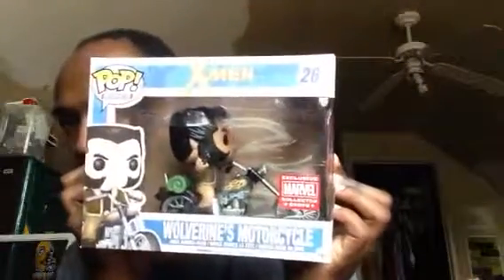Look at the little Wolverine — he's got his claws out and everything. He's got the little motorcycle. He's on a journey kind of thing — I think when he's going back in the past. They got other people back here on the box: Cable, Archangel, Quicksilver, Psylocke, Sabretooth, and Storm.